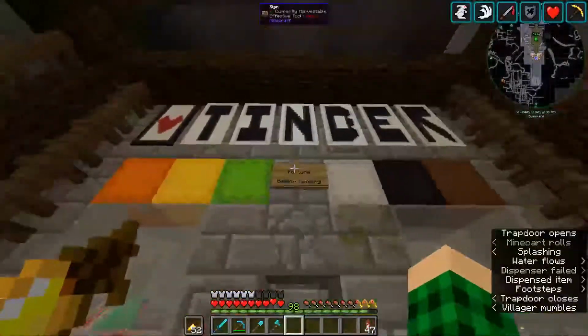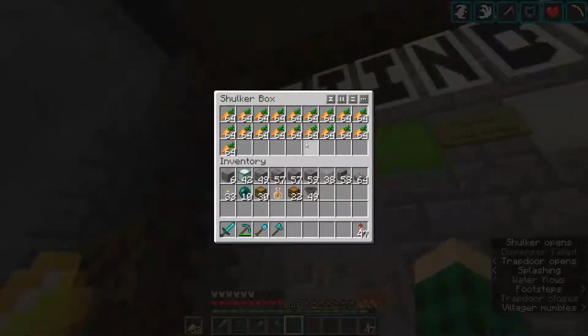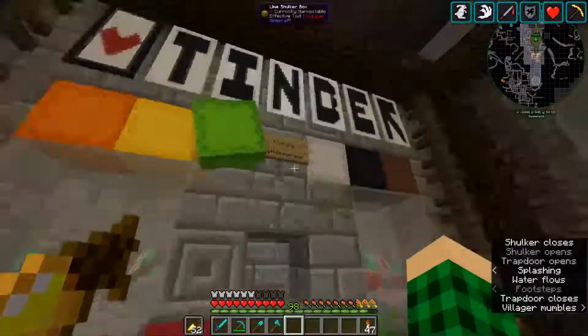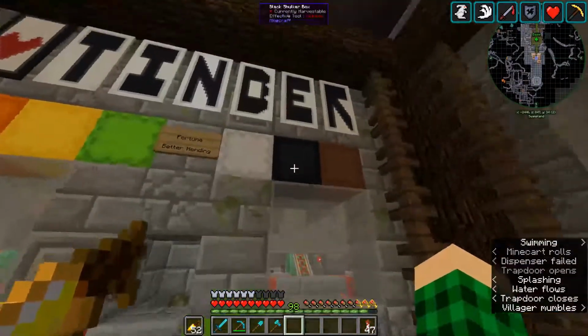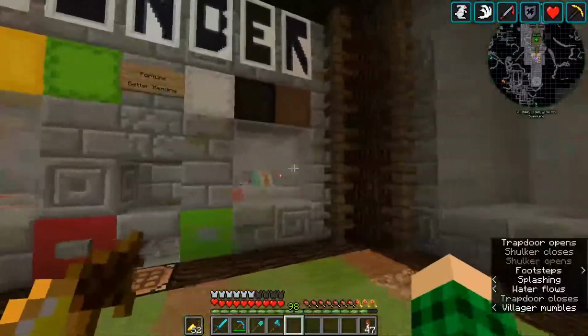And what I changed here, I have a sign reminding me which trades I need. And I added a shulker box with carrots, potatoes, sugarcane, and I have some bookshelves. This I have full of books. I broke down a bunch of bookshelves that I had from a stronghold. I have some coal blocks and iron. So I don't really have a way back in there.